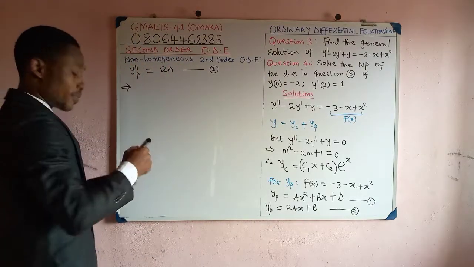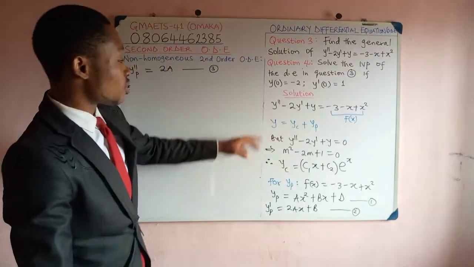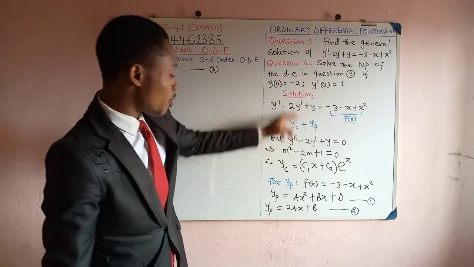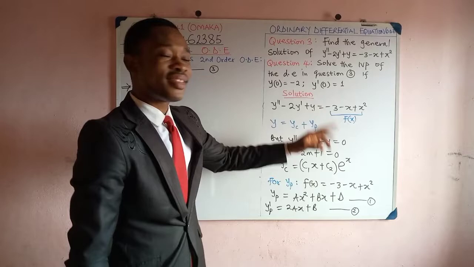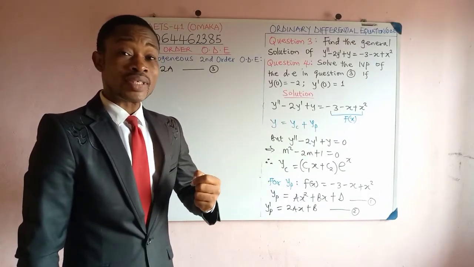Now imagine you're in the exam and you want to do this substitution. Do you think it's really ideal for you to come here, fix in 2a for y'', and then minus 2 open bracket, fix in for y', and so on? It's going to take your time. At this point, you need to apply the network of your brain straight ahead.